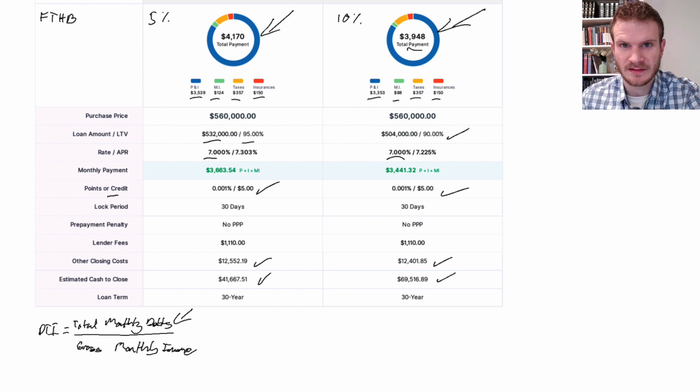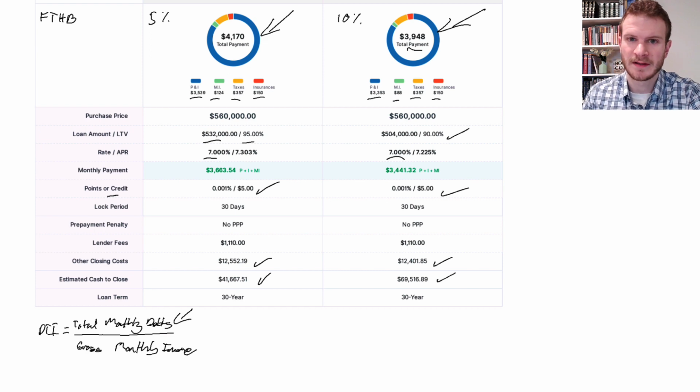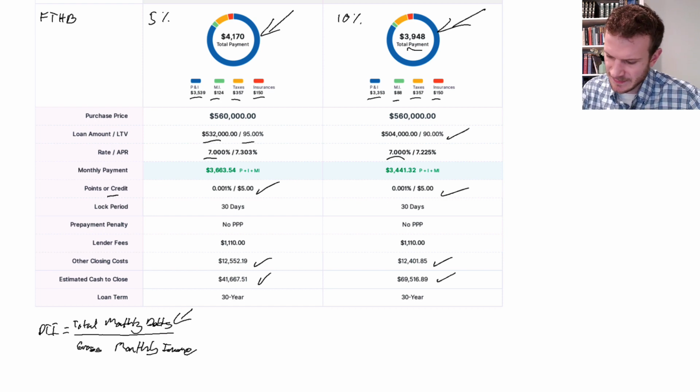So if you're looking at your own situation, you could think about, okay, one spouse is salaried and the other just started a job and is part-time. Well, we'll probably just be able to use the salaried one. Or maybe we can use some of this one because we've been doing it for a couple of years and it's proven and it's okay. So you won't really know until you can talk to a lender what your qualifying income is going to be.